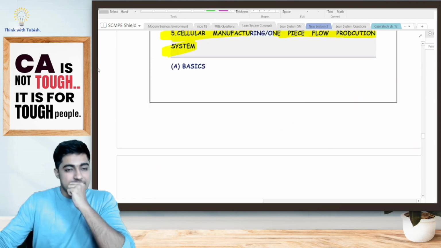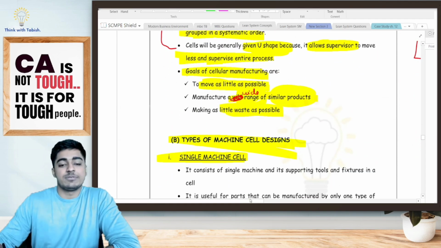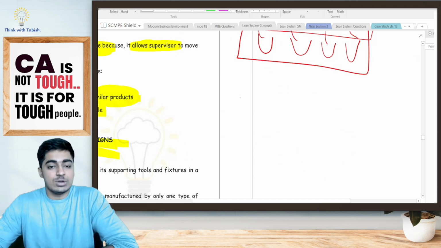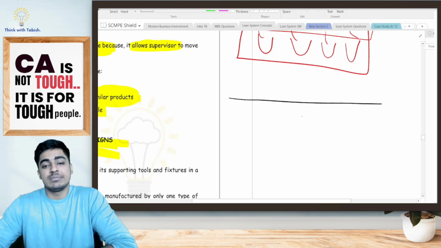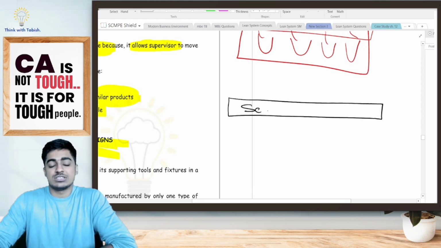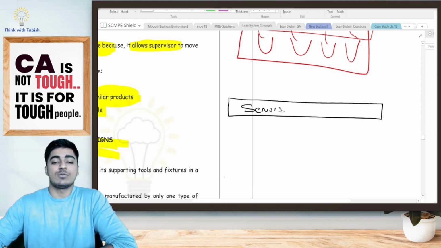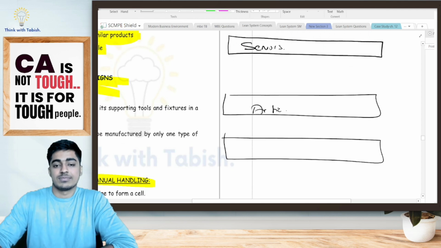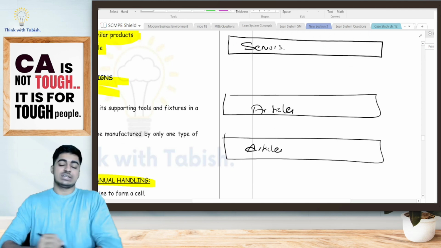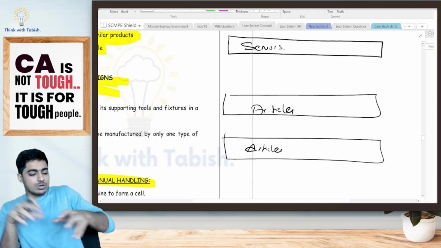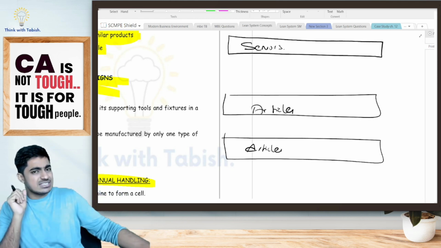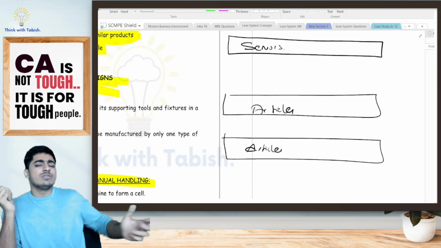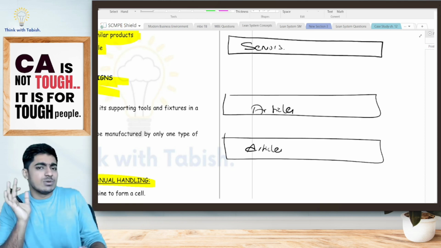Now, to give you another example of cellular manufacturing, it's not a perfect example, but still you can relate to it better. Say typically in our CA office, how would it be? We'll have one cabin where all seniors will be sitting, and generally one or two cabins for articles. Typically this is how a proper arrangement would look. One segment for seniors, where they will be discussing all of that, and one or two rows for articles, depending on the number of articles, wherein articles will sit and work.